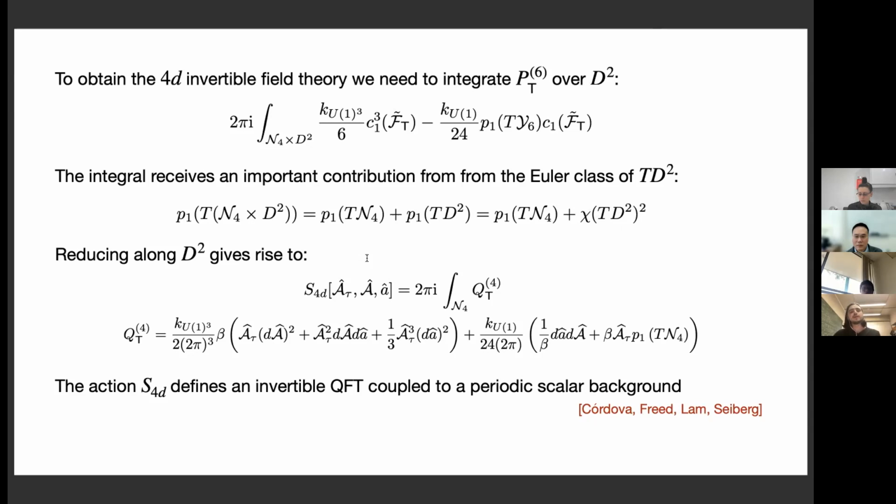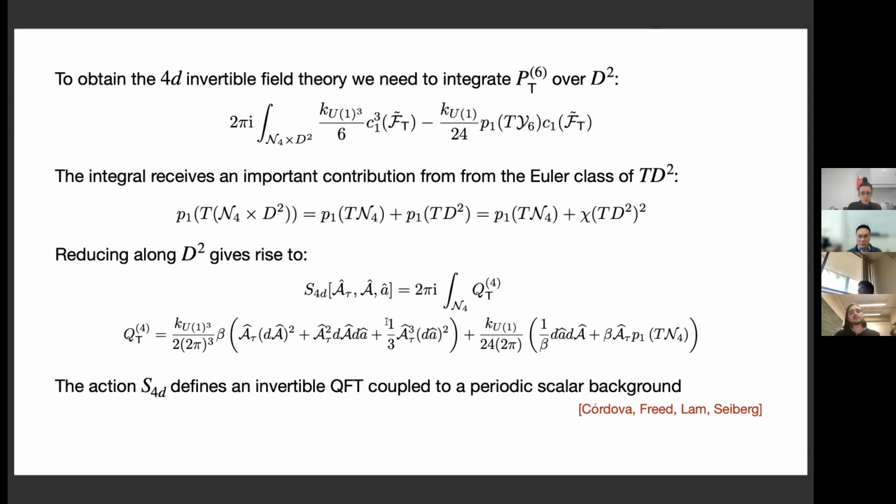So then if we reduce this 6D 6-form on the disk using the prescription that I gave you for the metric and for this F tilde, we will find a functional, which is a four-form functional, which is made of these following background fields. And the A hat tau field here should be thought of as a periodic scalar background, which is basically the scalar background that is periodic because there is a non-trivial circle where we are reducing this function. So you could, in fact, think about this as some kind of periodic axion.